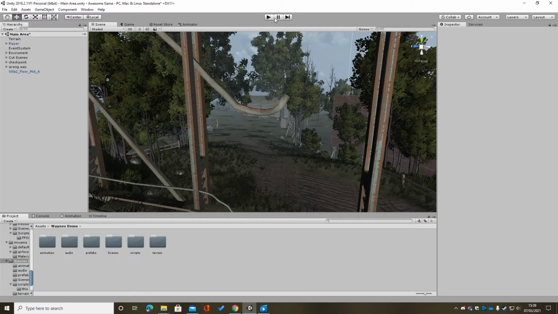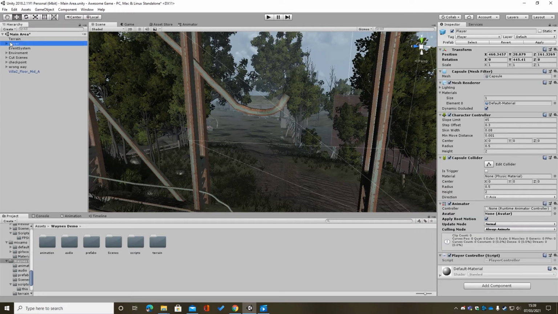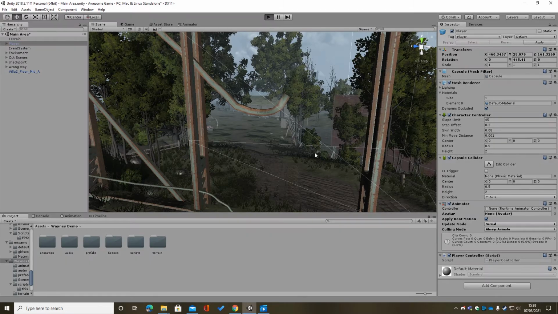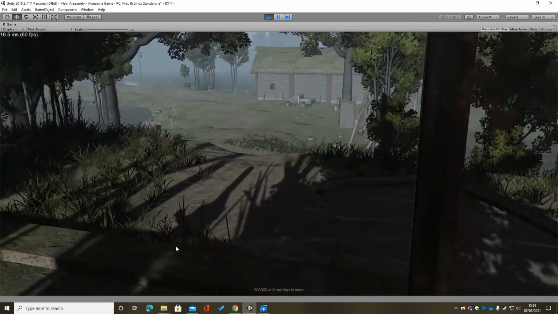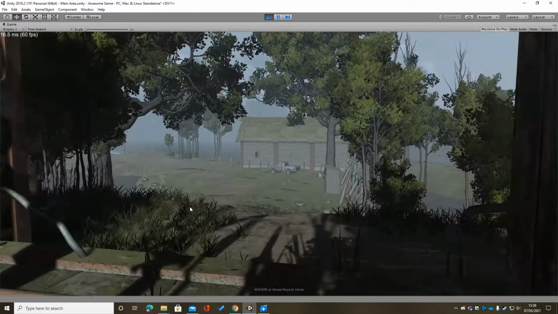Now what I want to do is press play without a timeline. Let me just check I've got no timelines in. I was playing about with it earlier. No, I've got no timeline. Right, I want to press play. Is it going to work? Yes, it is working. So here's the game without timelines.